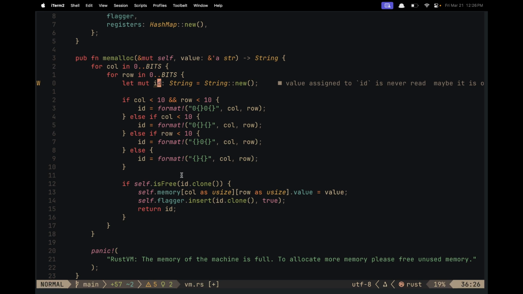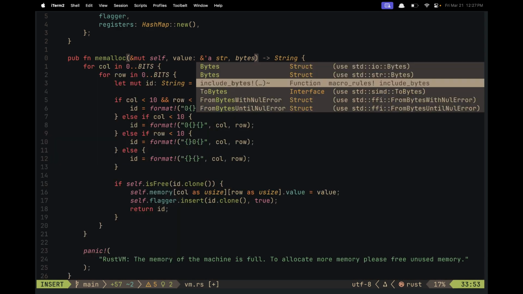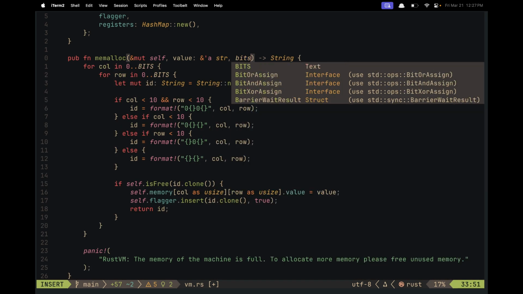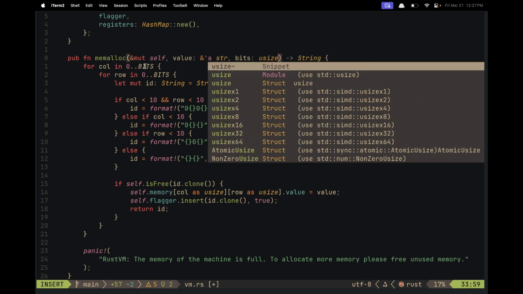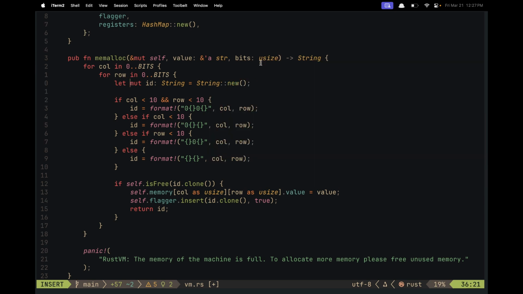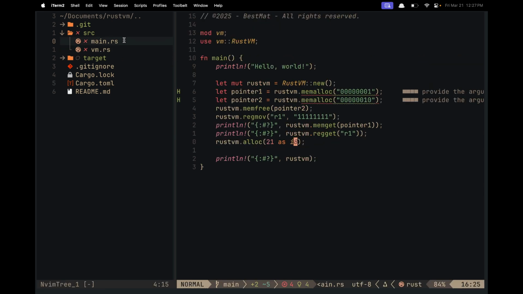We check if it's free, then we put it in and we return that ID. But that's not how we're gonna do it. We're gonna have something called number of bytes that we're allocating. How many bytes you want to allocate, which is a usize, right? And it's always one as a default. So that's a new thing. Now let's go to main.